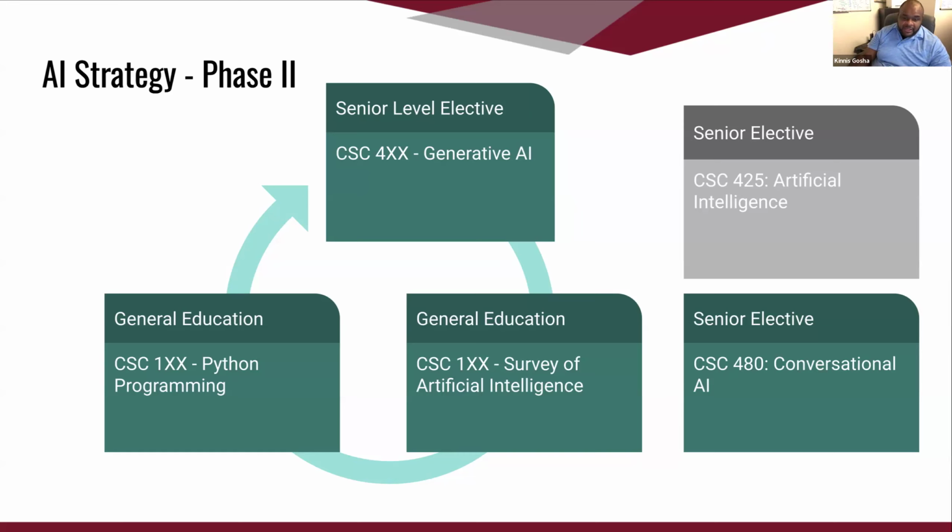My game plan is to create 2 new courses that will help populate our generative AI course. We build it out where we have a survey of AI, which will be a 100 level class, and then a 100 level Python programming class. At Morehouse, students are required to take 2 science electives. Right now, we offer a physics elective, biology, and chemistry. We don't offer a computer science elective for the general education, so this would be the first 2 computer science classes to fit that bucket.